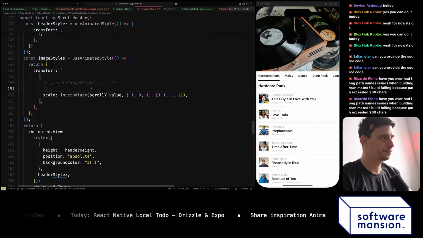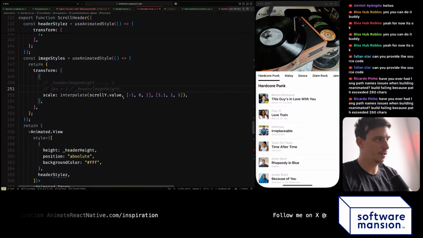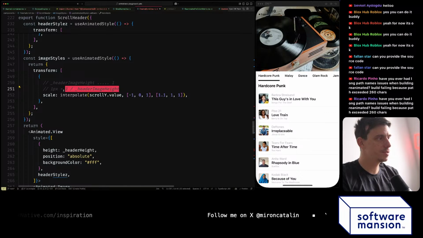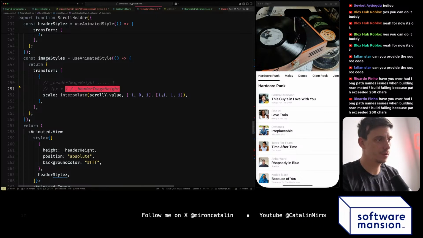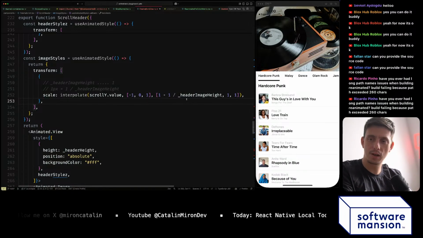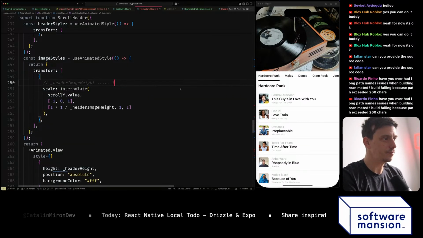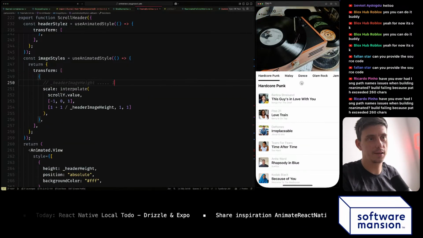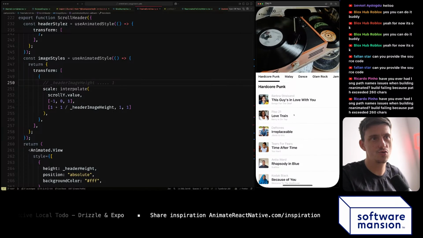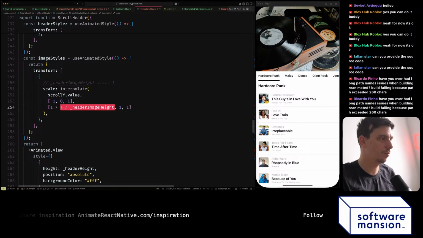So for 1 pixel, this is going to be equal to 1 divided by header image height, okay? So this is what I need to compensate. So it's 1 plus 1 divided by this one. This is how much I need to compensate the scale pretty much to fake the height, okay? So now if you see, it's moving properly. This is how much I need to compensate.